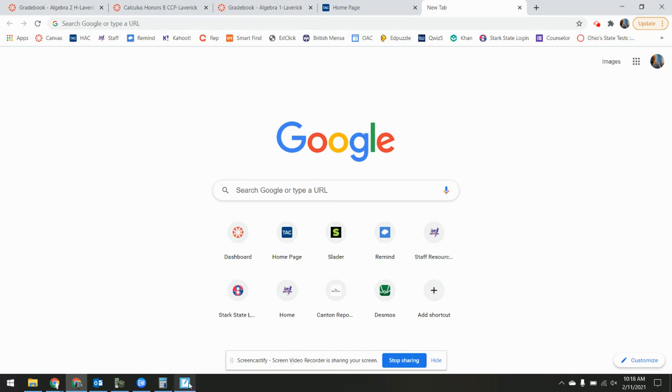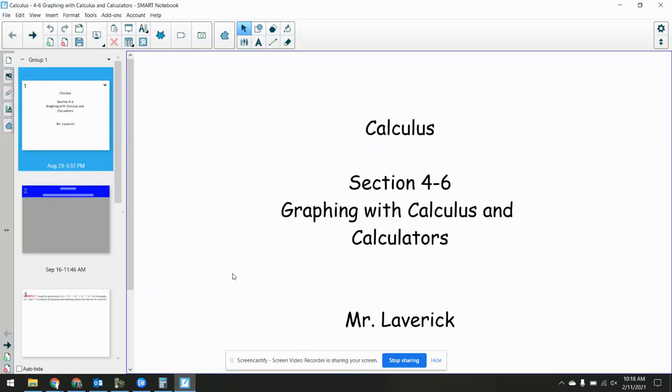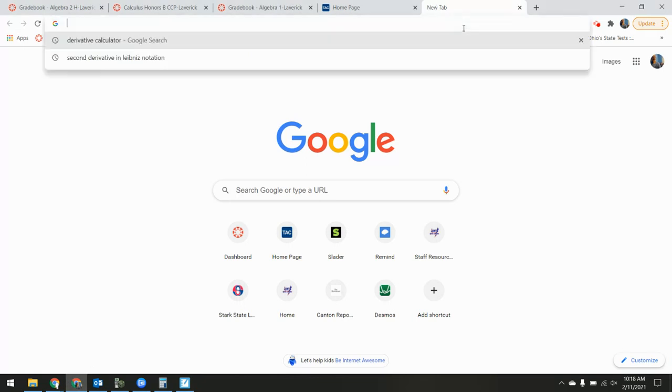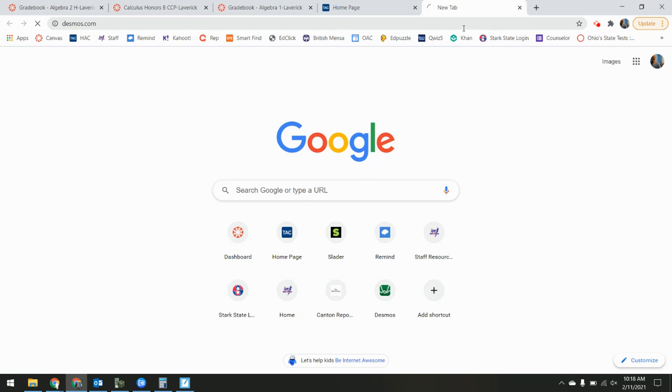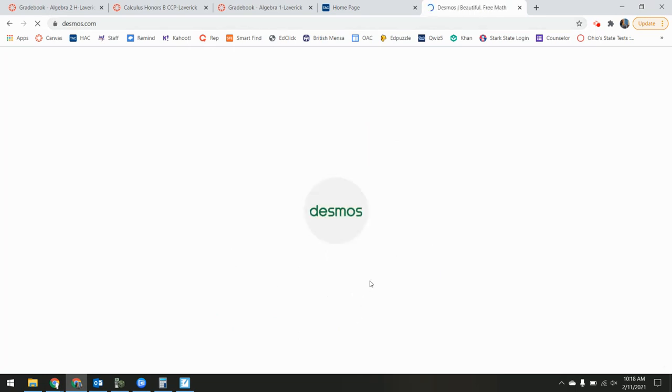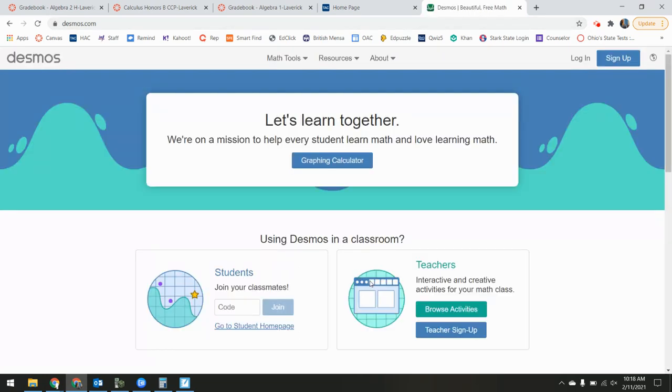So today's gonna be kind of an odd day because we're gonna connect what we've been doing with calculus to what we can do using a computer graphing system like Desmos. So I want everybody to go to desmos.com. It's bringing me right to the calculator, but if I just go here, beautiful free math. So it says it there. You can just go to your graphing calculator.